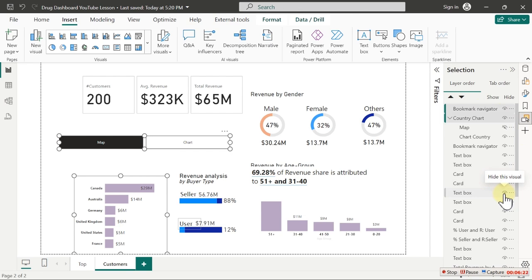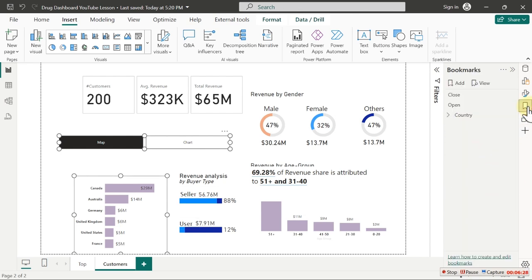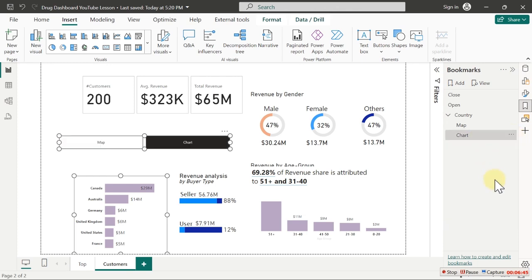Once we have done that, just watch. What we're going to give this action to right now is chart. Let's go over here. Please do not click on it, otherwise it will destroy everything. Open this up. Don't click here. Instead, just click on these three dots. Do not allow yourself to highlight this, otherwise it will not work. So over the three dots, just click on update. That is all you need to do, right? You can see it has switched to chart because we updated chart.